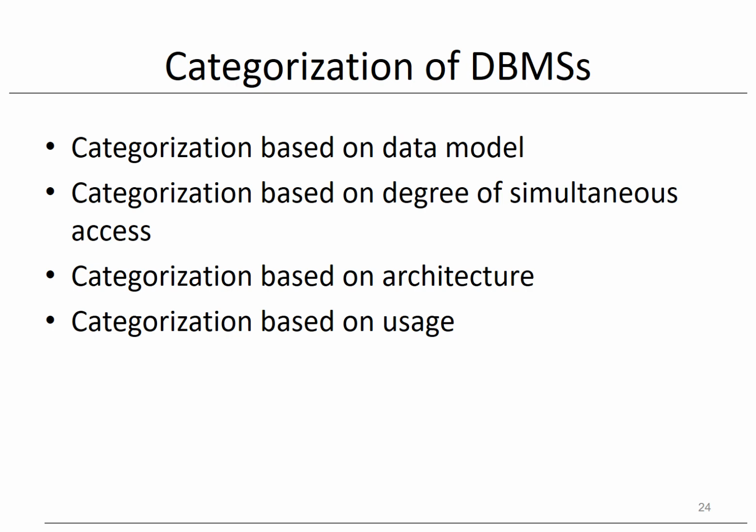Given the proliferation of DBMSs available, we introduce a categorization according to various criteria in this section. We discuss categorization of DBMSs based upon data model, simultaneous access, architecture, and usage. Note that our categorization is not to be interpreted in an exhaustive nor exclusive way. It can thus be that a DBMS falls into multiple categories simultaneously. Also, other categories might be considered.